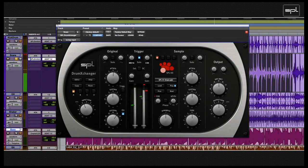And there's a very easy way for you to find out if your settings are correct. Because if in the play button the LED is lighting up and the two green arrows are lighting up at the same time, that means that a sample is being triggered. And I've just seen that it isn't always lighting up, so let me bring down the two arrows a little more to increase the sensitivity, and that should work now.